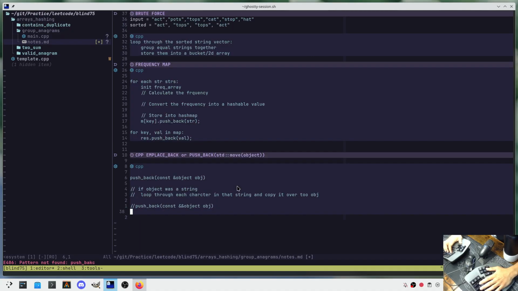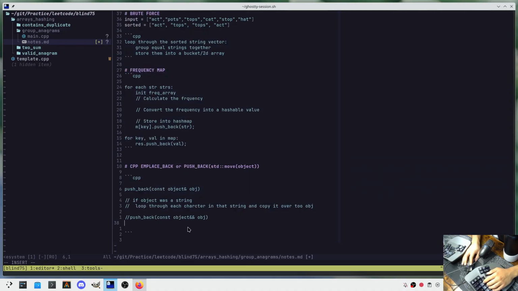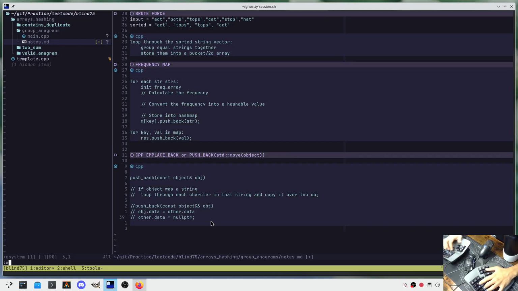Actually, I had that wrong. This will invoke the move constructor of obj, right? And what that does now is instead of looping through each character, all that simply is going to do is say obj.data is going to be equal to, let's say, other.data. And then other.data is going to be equal to no pointer, right? So you're effectively stealing their data instead of having to copy it over.